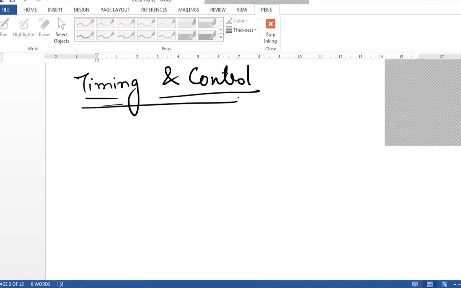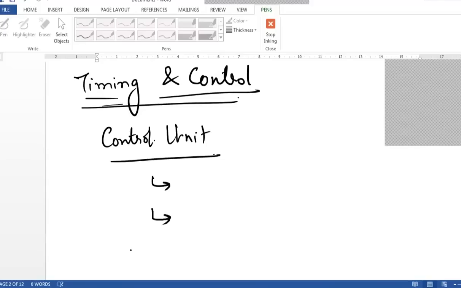The timing for all the registers included in our basic computer is controlled by a master clock. We need a clock for synchronization. For this timing and controlling of operations, we need a control unit. A control unit is required for this synchronization, for the timing and control decisions of the operations that are to be carried out.